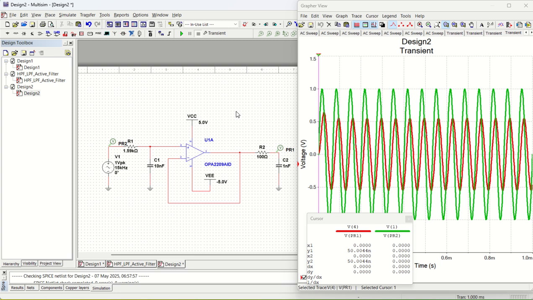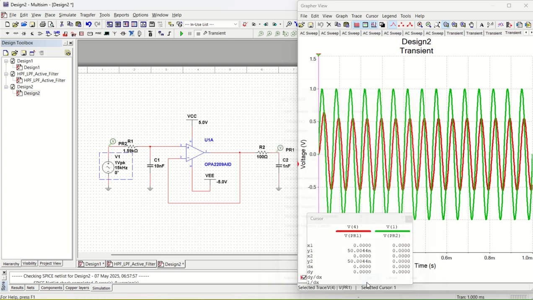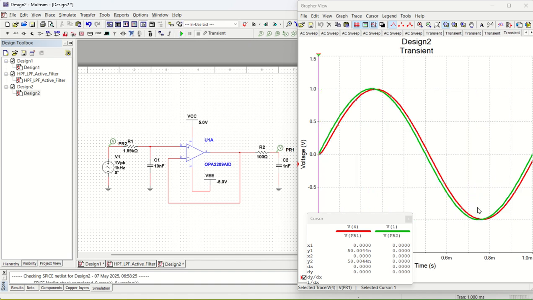Understood? So to have a better idea or a better picture, you must design your active filter in such a fashion that cutoff frequency is more than the input signal frequency. So it will be allowing up to around, let us say 5 kilohertz or something like that. So it's better to feed 1 kilohertz signal only, and you will have your output nicely. You can see output and input are following each other. So thank you guys.